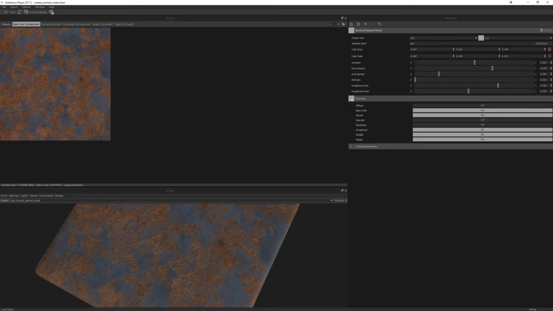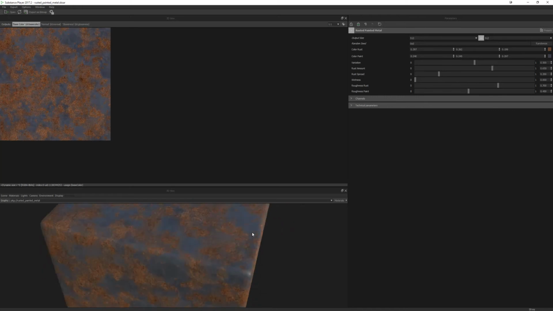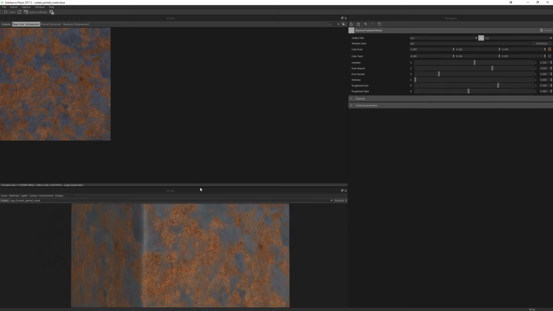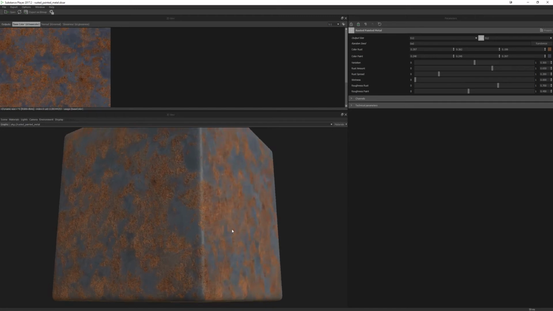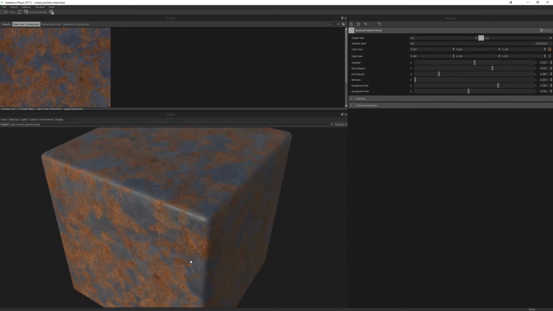And in fact, the channels I want to turn on, since this is a metal, I'm going to leave base color on and diffuse off. I want my normal map. I don't care about specular, but I do want glossiness. I don't care about roughness, metallic, or height. Really, it would be 3 most of the time, or 4 the other time, and the 4th one would be ambient occlusion. This one doesn't have an ambient occlusion built into it, so we're not going to worry about it. By turning those on and off, this is giving me a preview of what that material would look like using just those 3 maps. And so this is now what that material would look like.